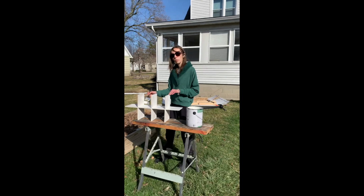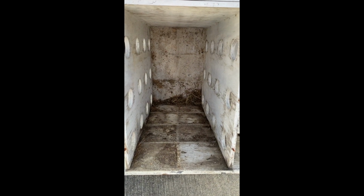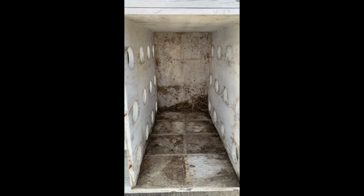Okie doke, let me start painting. Whoa, it was outside at one point, right? My mom never had it up. So after she passed away, we hung it up.